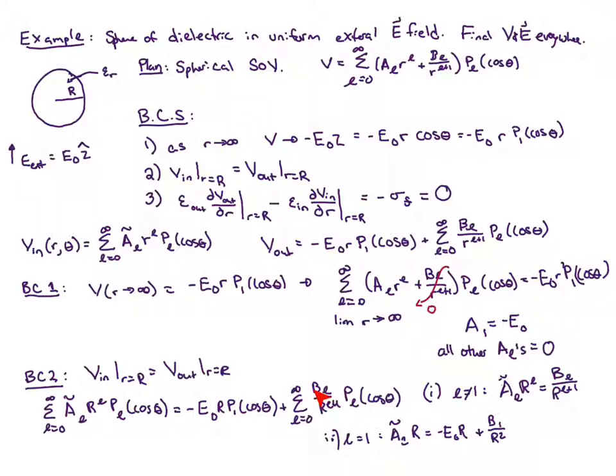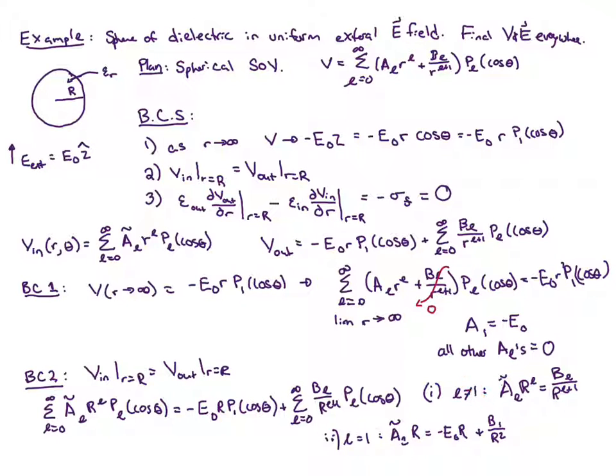We figured out A1 and we don't know the B of L's. But you can see, because P1 is special, something different is going to happen when we're looking at the P1 term, or the one that multiplies the cosine thetas, versus any other term. So first I'm going to write what happens when L doesn't equal 1, and that's over here.